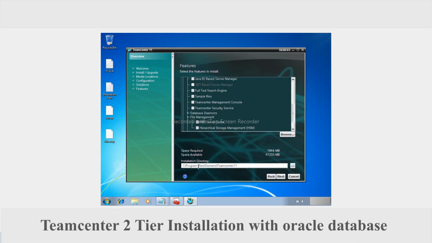Because there is a space between Program and Files, and sometimes if the space is there, then it is not working. So I'm simply choosing a path here with C directory Siemens Teamcenter 11 as it is. Only I removed Program Files. I want to install this in the C directory Siemens Teamcenter 11, or else you can, instead of Teamcenter 11, I'm selecting TC root for this one. Teamcenter root directory. Good.